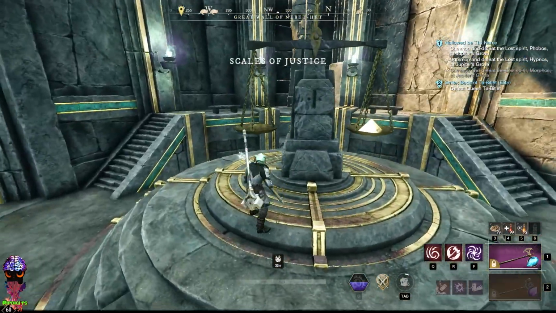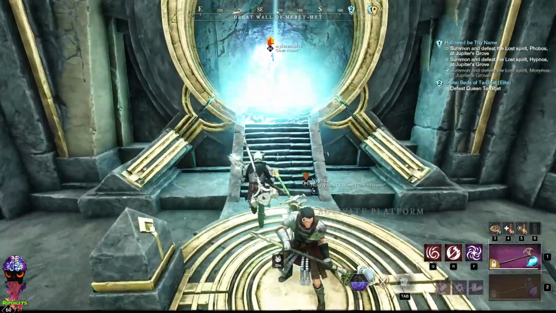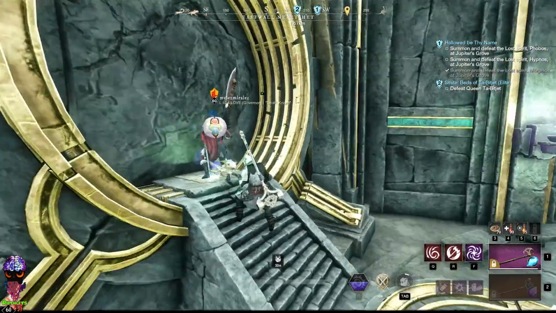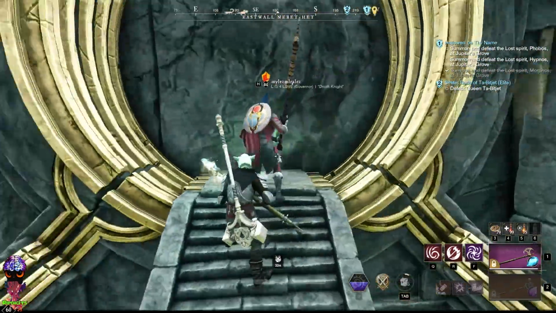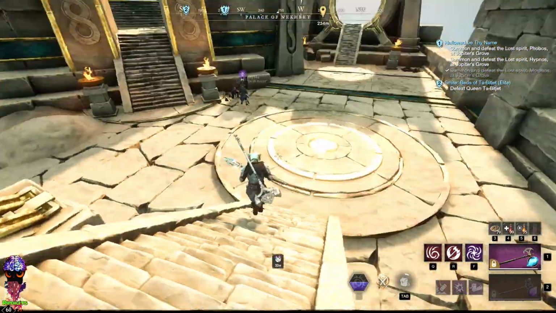And then inside of that balancing room, I forget what that's called, where you get your first heart gem, there will be a portal there that you can turn around and open up, and it'll send you right back to Anna, and then you can turn that in.